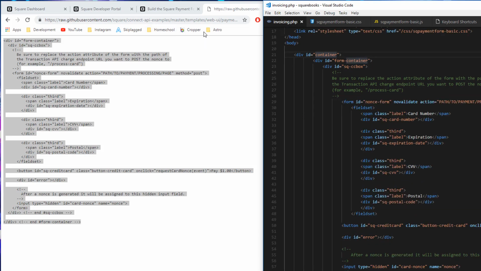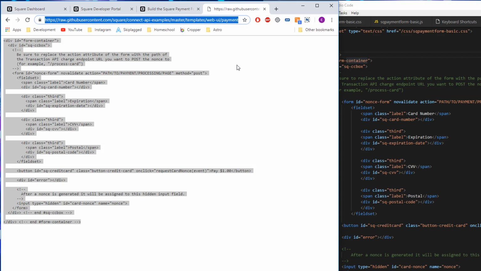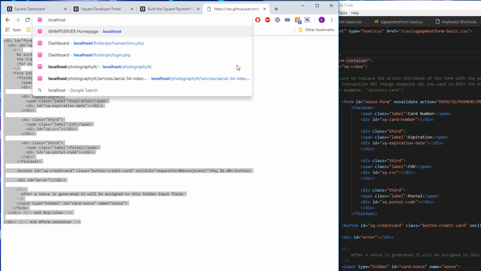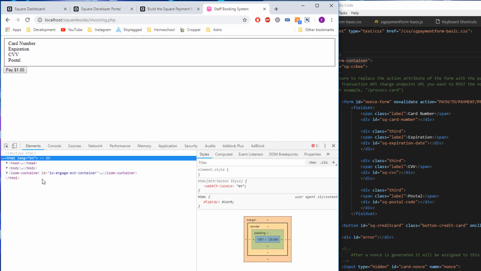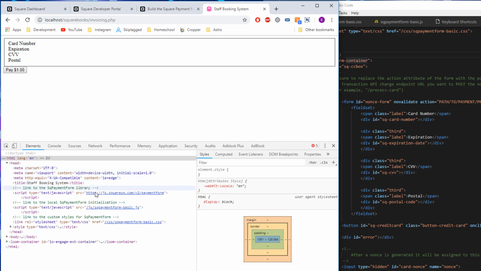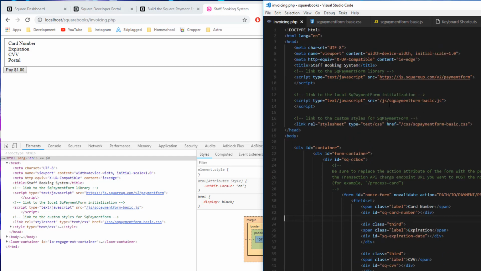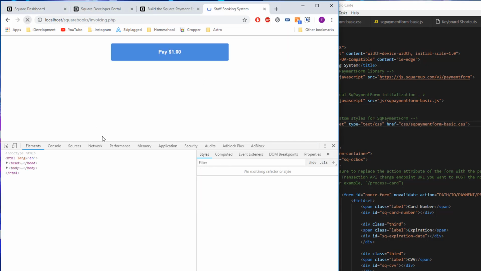So let's go check and see what our form is looking like. Ooh, so here we go. Looking at invoicing, we got a problem here that I noticed, the CSS isn't showing up. So let's see. We have our CSS. Let's look at the console there. That's a problem. Localhost.css. All right, so there should be localhost square, but I've got to change my relative links here. Save that. Ah, that looks better.